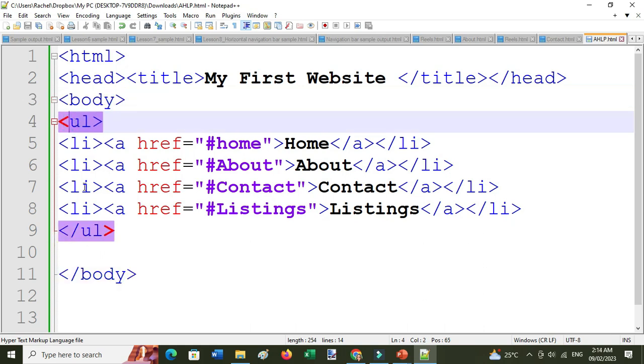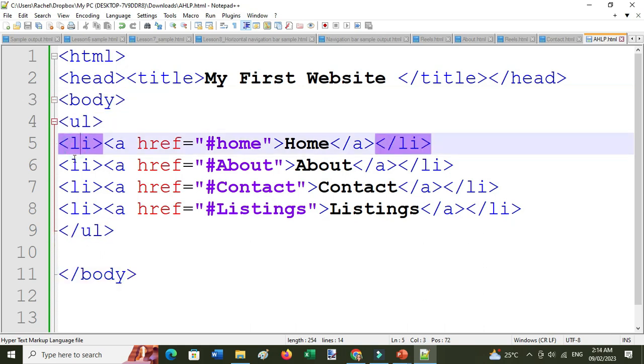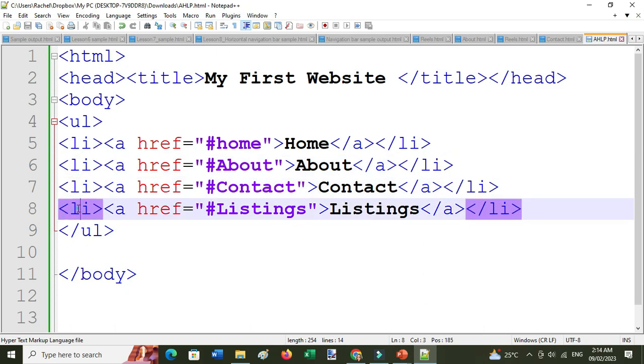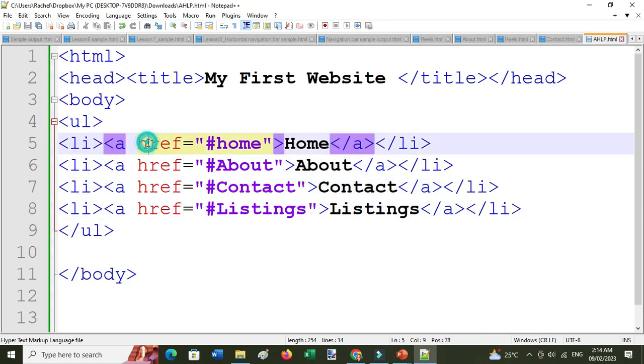Opening, closing, opening, closing, and so on and so forth. Same thing with the hyperlink, a space href, with the first button. Opening, content, and then the closing.